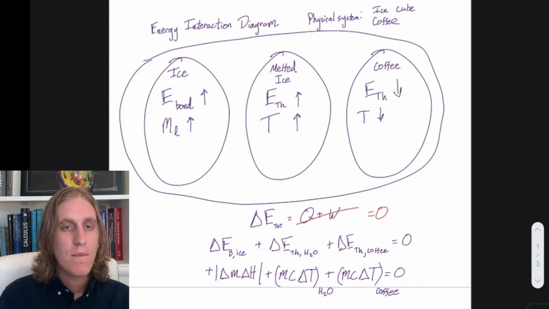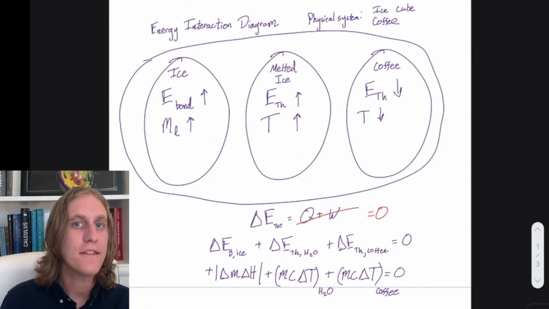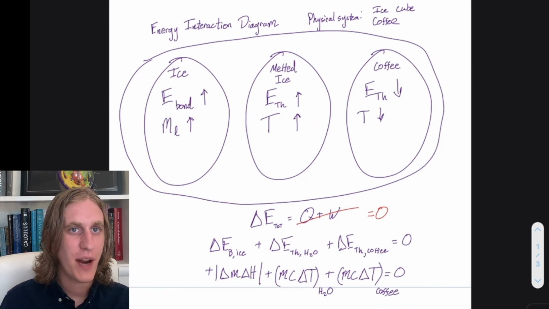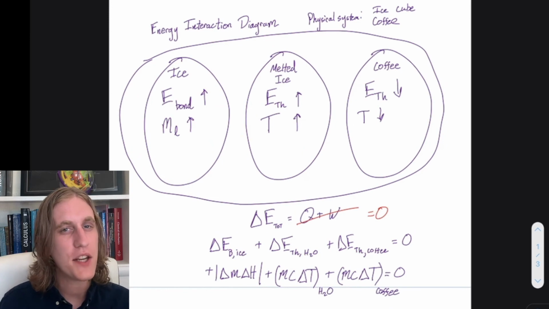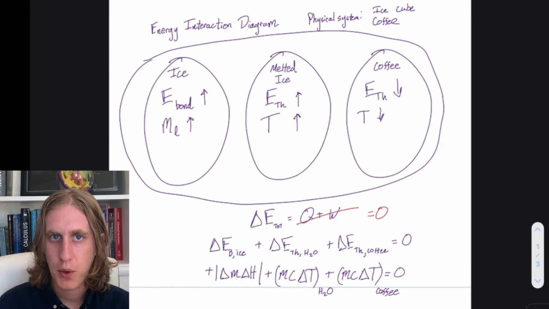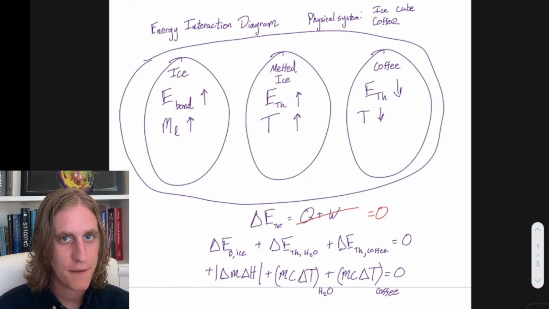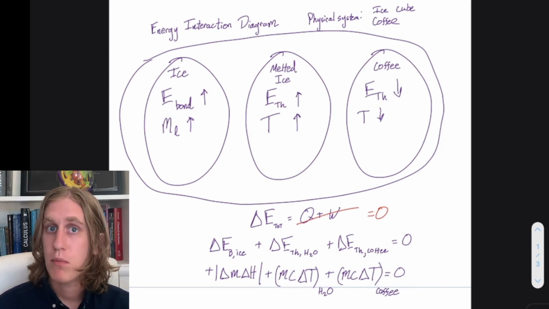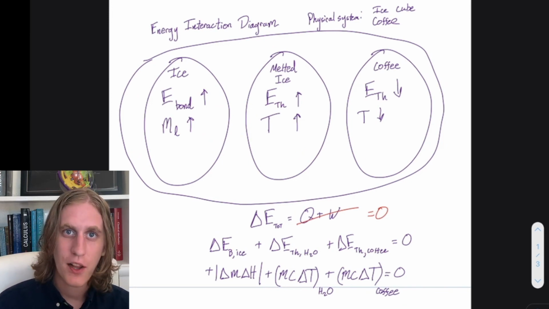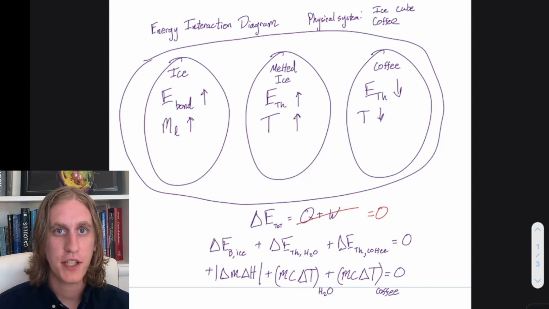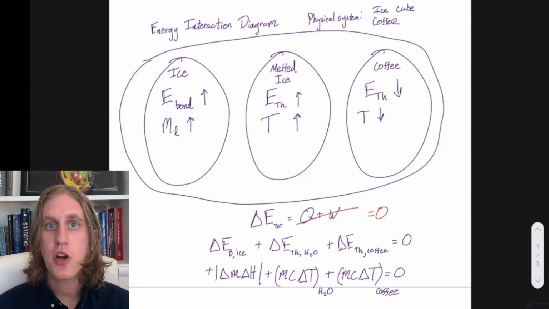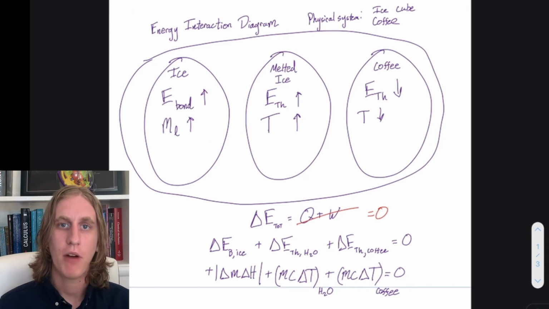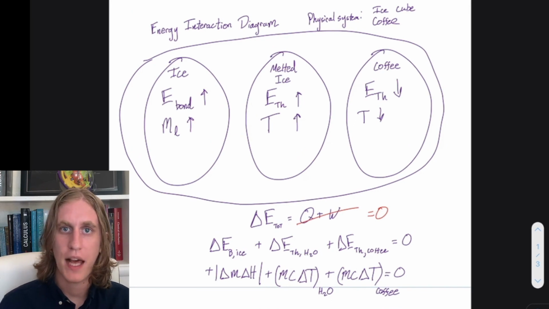Now, there is more information that we could add to this energy interaction diagram if we had numbers to go with our problem. We don't right now, though, so I'll save that for another time. This basic process that I've just described should work pretty well for any problem. Now, it might be a little bit challenging to work out which energy systems are changing and by how much, but that's something that comes with practice, and we'll have lots of time to do that over the next few weeks.